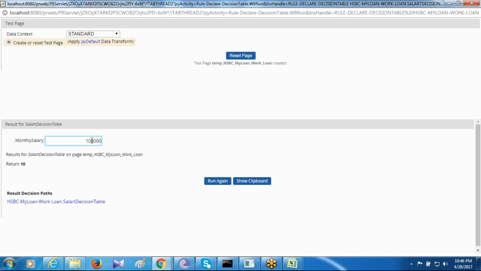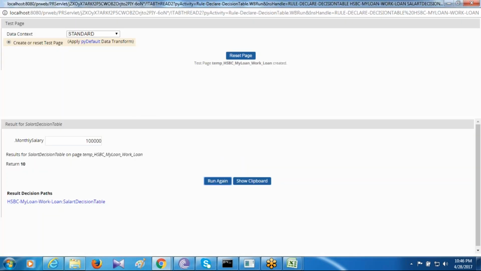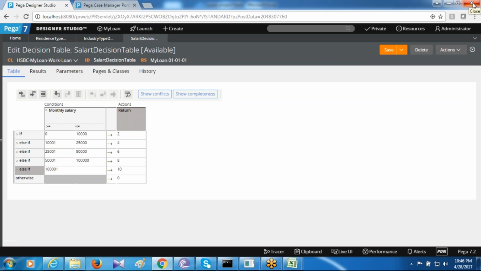If I'm giving the boundary condition, that is 1 lakh rupees, it should return me 8. Yes, this is the proper testing which you need to do, considering all the boundary conditions, plus minus everything. So this way we have created yet another decision table. As of now we have created 3 decision tables: residence type, industry type, and one for salary.